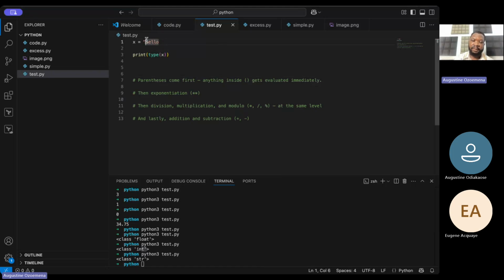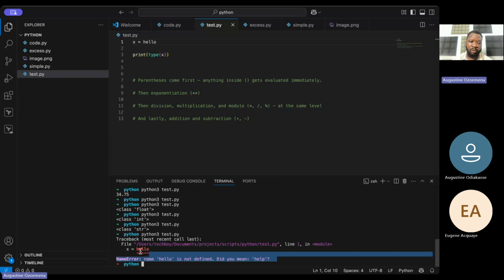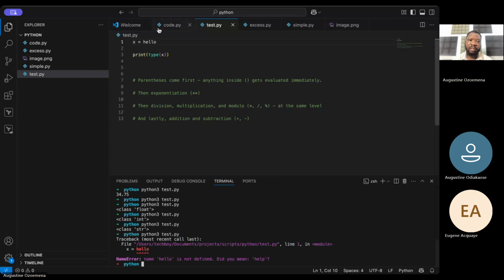And the thing is, sometimes you're going to make a mistake, like sometimes you might do something like this, whereby you did not put the quotes, and then Python is going to run into some issues. You're going to get an error very fast, telling you that Python did not understand you, because whereas you can understand this, Python can't.